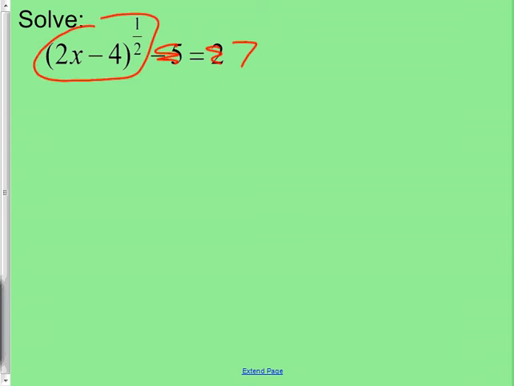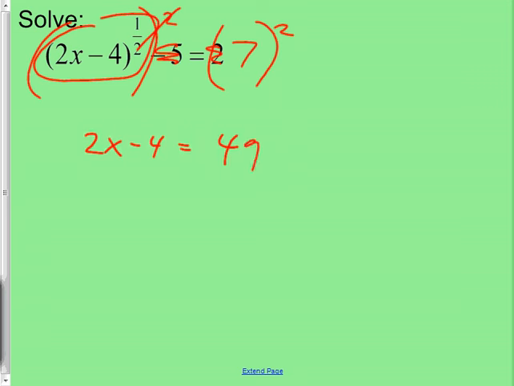This is the clump. To get that fixed, I have to put it to the power of 2. So then that just cancels that off. I did not square root both sides, so I don't need absolute values. 2x minus 4 equals 49. From there, it's easy. Subtract 4, divide by 2. I think you get 22. Is that right? Okay, that's what you get when you try to do it in your head.